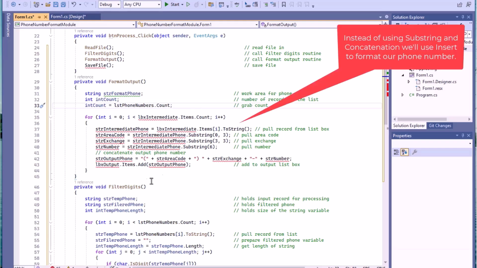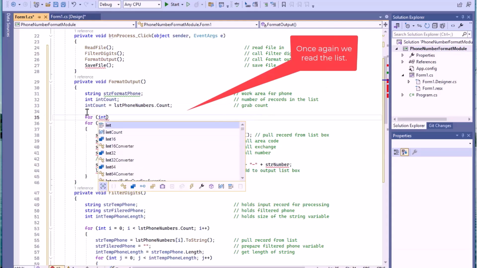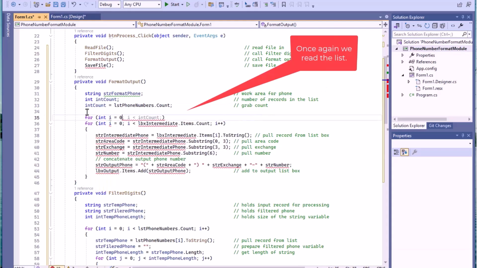Now I'll go down to this mess we have right here. We have a lot of errors, but this is not a big deal. We're fine here. We're going to use the intermediate piece to make this thing all work. So what I'm going to do here is create a brand new for: int i is equal to 0, i is less than int count, i plus plus.